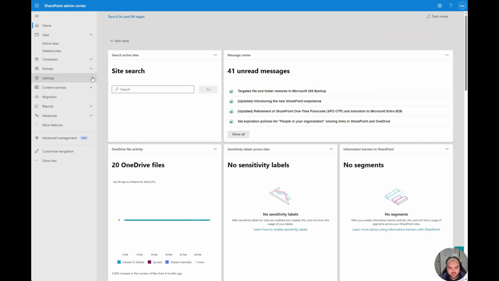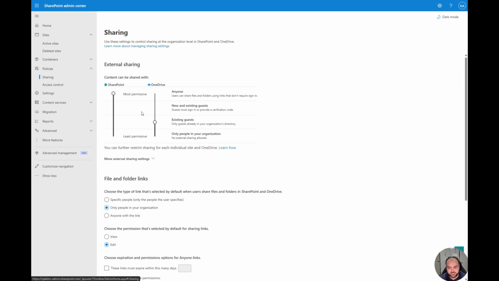All right, so let's have a look at this setting. What we're going to do is open policies, and go to sharing. We can see that we have two different options, one for SharePoint, one for OneDrive. And what we can actually see here is that it is a slider. The most permissive option is for anyone. So anyone who uses these files, or anyone who creates a file and wants to share it, can just share a link and it means that anybody can access it, which is probably not the best, but that is the default function within SharePoint.